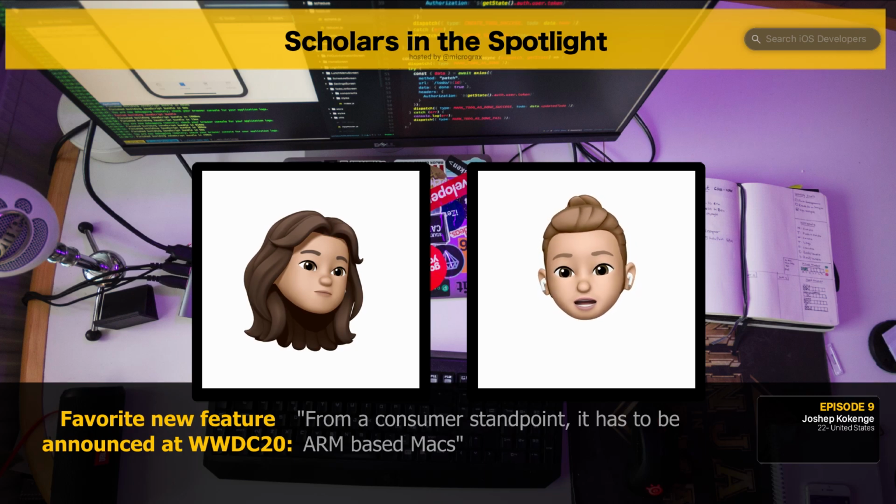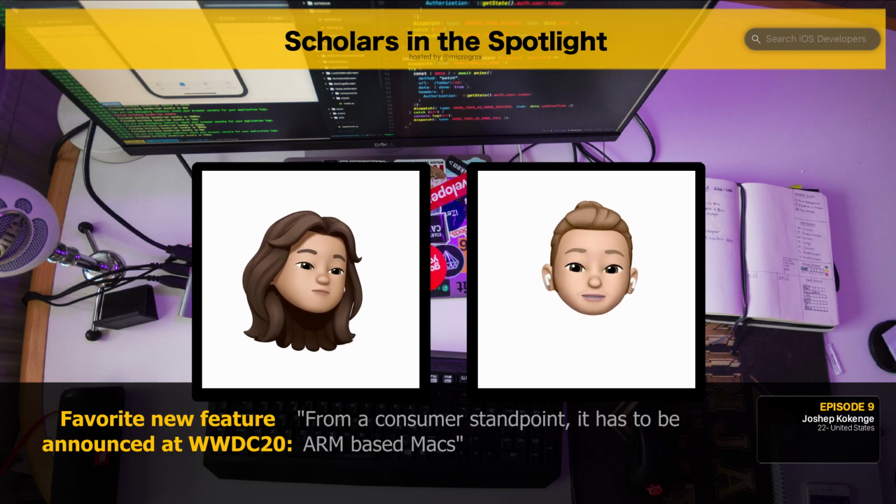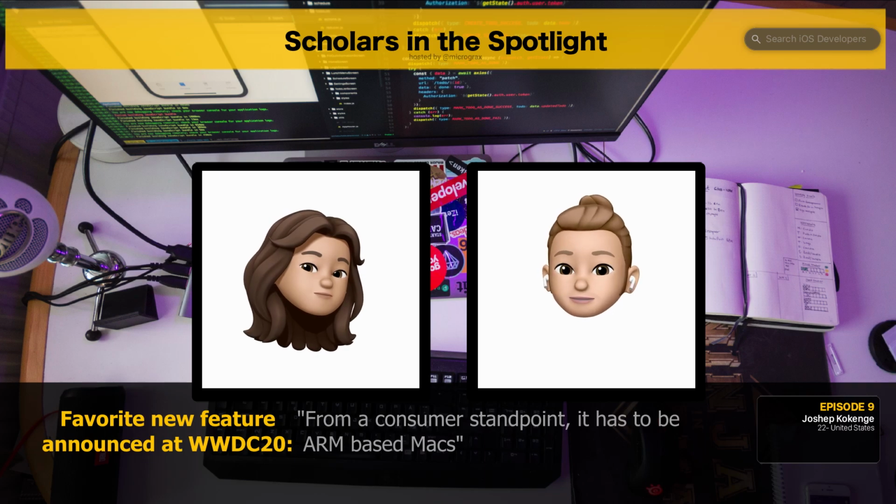I do video editing as a side gig, and at this point I need a new Mac. But after the ARM announcement, I don't know if I want to buy another Intel-based Mac if all the charts they showed are real about how much faster it is and how much less power is going to be required for an ARM-based MacBook.